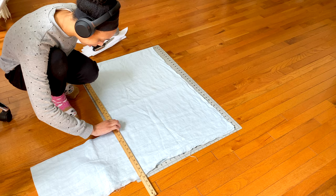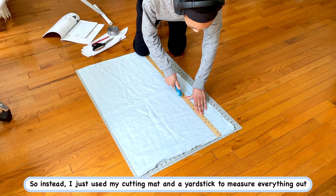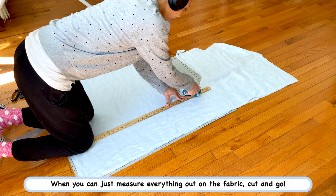For the skirt portion, I didn't use a pattern at all because I really didn't feel like using up all of my nice pattern paper just to draw out a bunch of rectangles, so instead I just used my cutting mat and a yardstick to measure everything out. And to be honest, this is usually how I prefer to cut out my skirt pieces, specifically when the skirt is made using rectangles, because again, I just feel like it's a waste of paper to draw out a bunch of rectangles, and honestly, I think it goes faster when you can just measure everything out on the fabric, cut, and go.